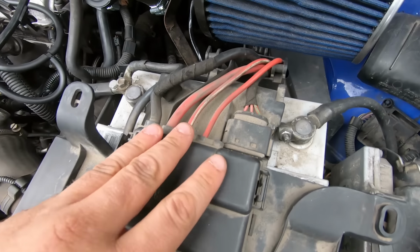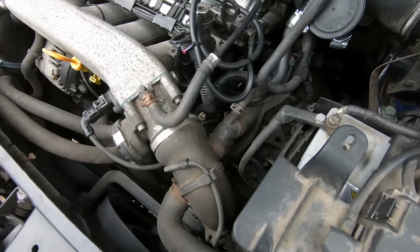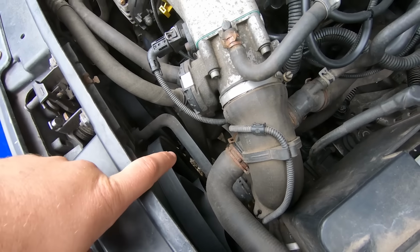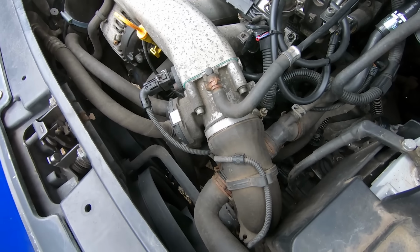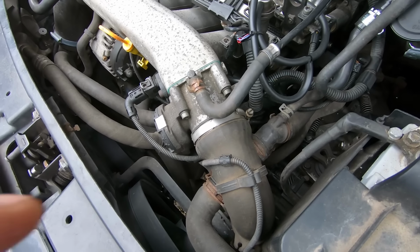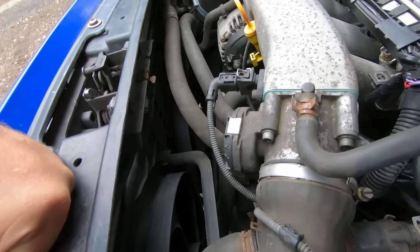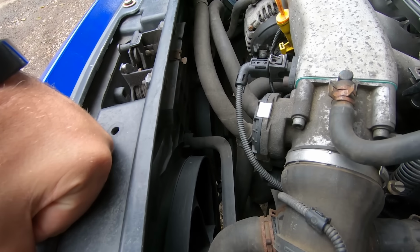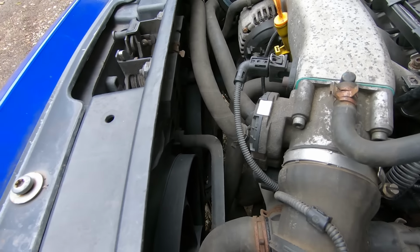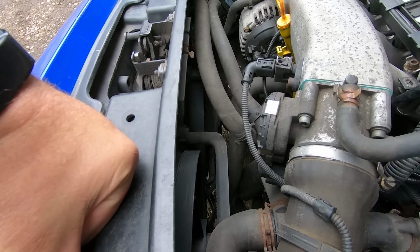You normally notice that if the fans fail, which we can check. To check that the fans work, because this is quite a common issue with the low speed not working, go into the car, turn the ignition on, turn the blowers on, and make sure it's not on econ, put it on auto, and when the aircon's running, the fans should run on low speed. Now that's both fans. They're not particularly loud, but you will see them running. So that's a good way of proving that the fans work. You shouldn't really hear them come on loud. They do come on loud, and when they do, you will hear them because it is awfully loud.